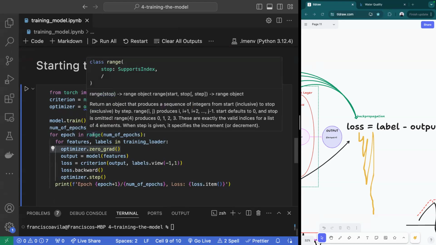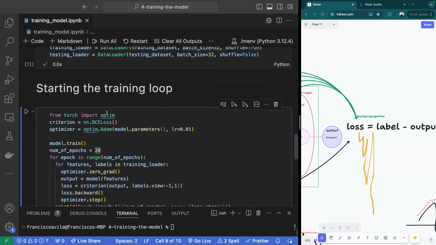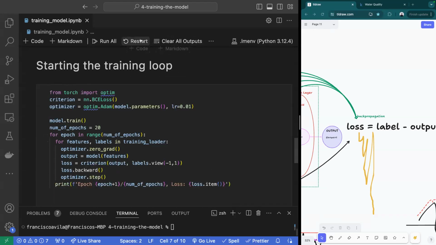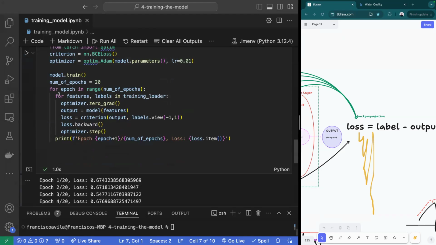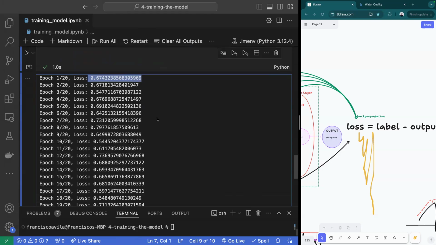So let's try to manipulate this a little bit. Let's see what happens if I run up to 20 epochs and I change my batch size from 32 to 16. I'm going to make sure that my batch sizes are being updated. I'm actually going to restart my kernel to ensure that my model is starting fresh. I'm going to execute all. All right, so there we can see our epochs being executed. It started from 0.67.